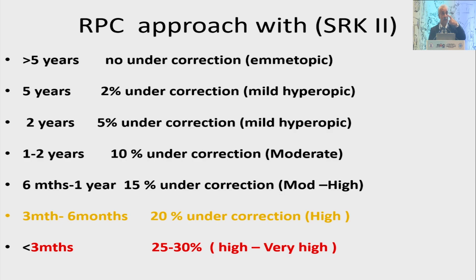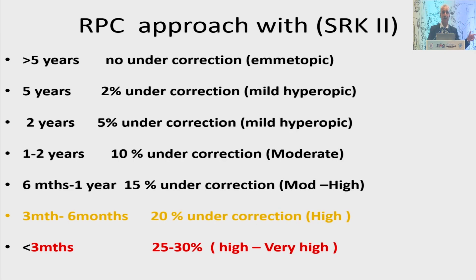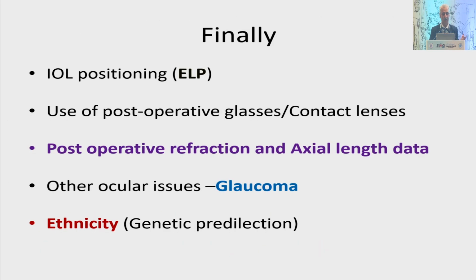Amongst them, I think one patient's eye grew again, and we had to take the lens out again for minus 7. So from birth till the age of 17 or 18, he had 2 exchanges, and both were about a minus 11 and a minus 8, so minus 19. That's a huge shift, huge shift in that one. So this is the formula which we are using at the RP Center.